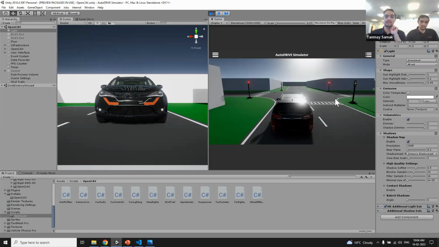Another thing that I wanted to discuss is we are actually planning to have a co-simulation framework. So you can have the inbuilt simulation physics, but if you're not happy with them, you can just switch to a MATLAB model, because there are Simulink models already out there for vehicle dynamics, for any powertrain you want, IC engines, electric, hybrid electric, anything, and you can just directly update the transforms in the simulator.